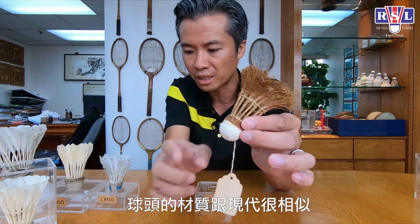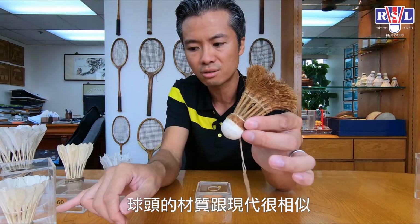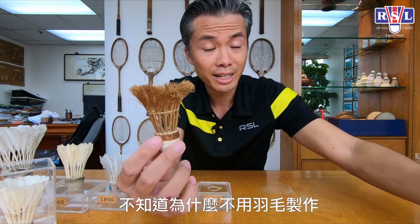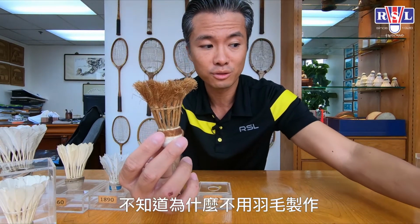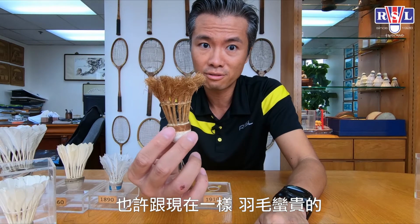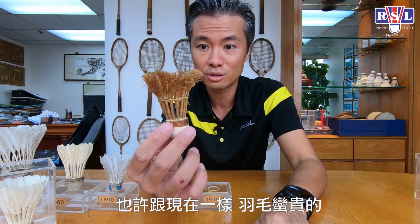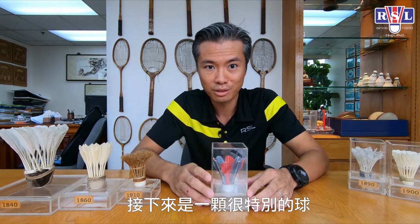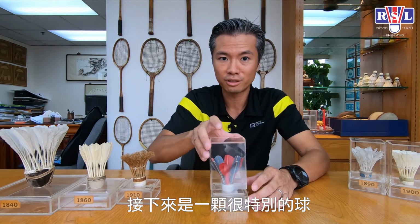Actually, the cork base feels like the same material as that. Shape-wise, it's actually smaller. I don't know why they made this instead of using feather. Maybe because the feathers, like now, are so expensive, so they're trying to find an alternative. So let me show you a very different shuttlecock.